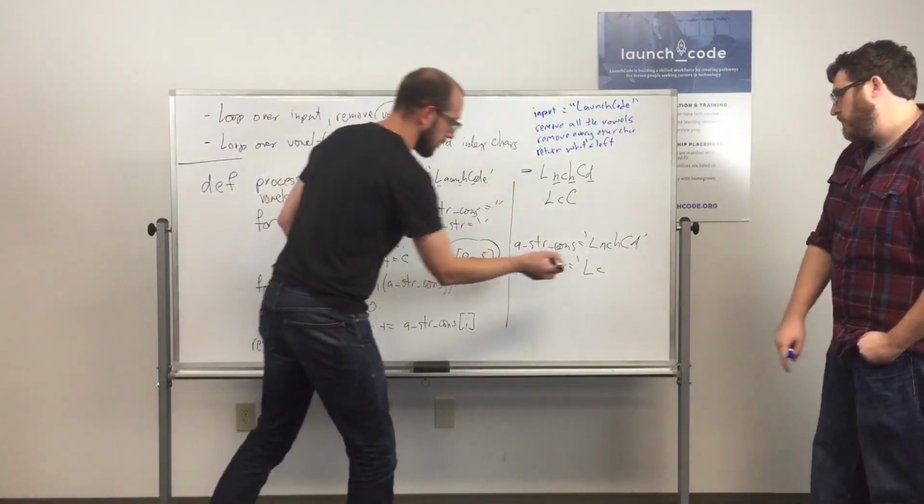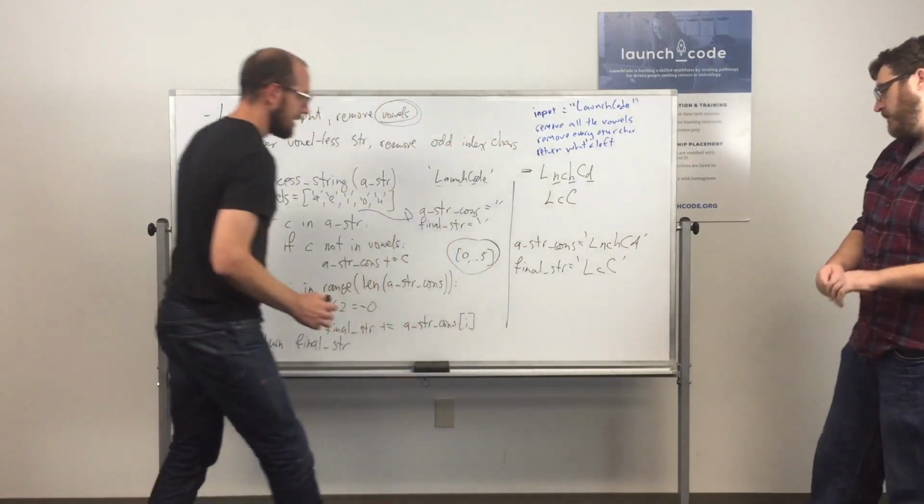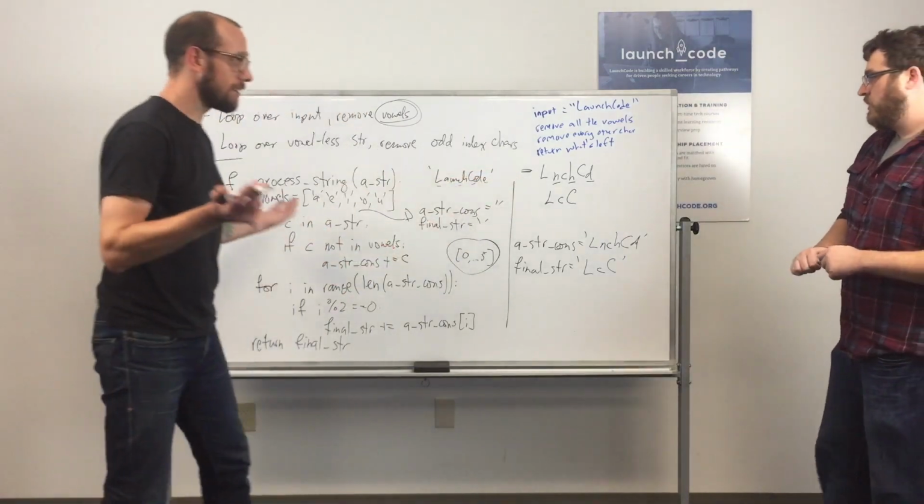So I think that'll all work out the same, right? I'll skip over the H, I'll keep the capital C, I'll skip over the D. And then that's what I return. So I think that matches, that's what we wanted to get here, right? So I think, is that good?